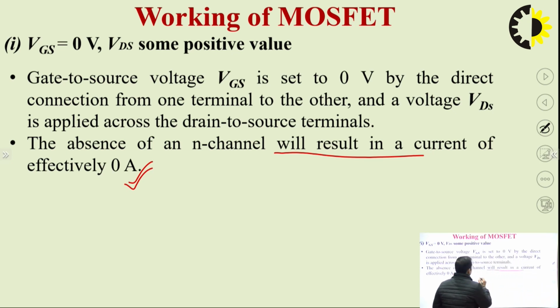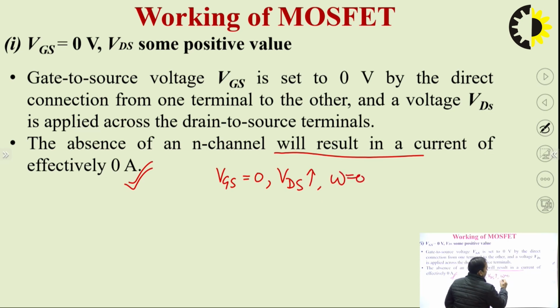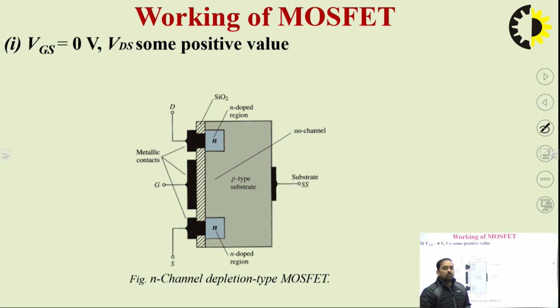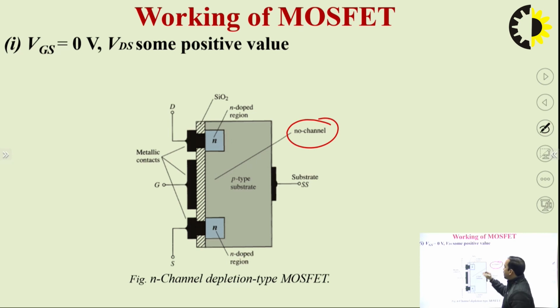So that means we can write here that as VGS is 0, and we are increasing the value of drain to source voltage, the width of the channel was 0, right? Channel was absent. And if the channel was absent, no electron will move from source to drain side, and as a result, the drain current ID was 0. So the question is, what is the minimum value of gate to source voltage to establish a channel? The solution is that we will fix some threshold voltage. So in this circuit, when VGS is 0, the channel was absent, no channel was there, and as a result, the current ID was equal to 0.